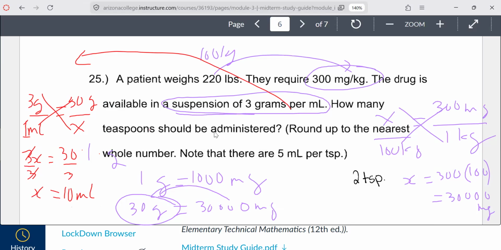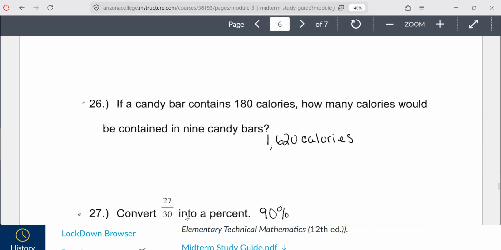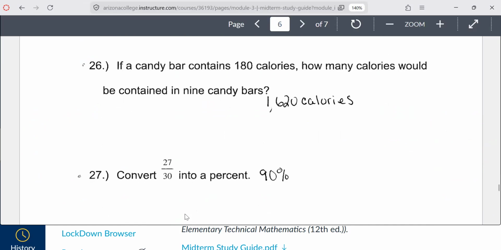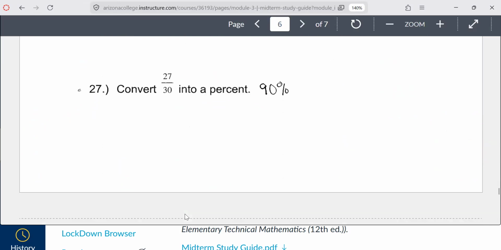Now we need teaspoons. Here it tells us 5 ml per teaspoon. 1 teaspoon is 5, 2 teaspoons is 10. So I've got 10 ml, so 2 teaspoons, and that is the answer. If not, again, you set it up, okay? You could also use dimensional analysis. I did a problem like this, so you could go back and take a look. Or just send me your questions. Number 26, I'm going to skip it, because you could set that up from all the examples we've looked at.